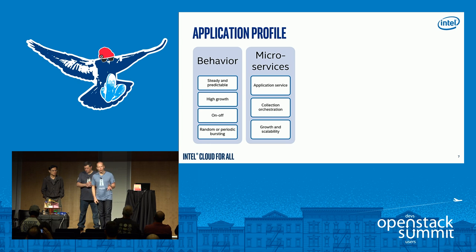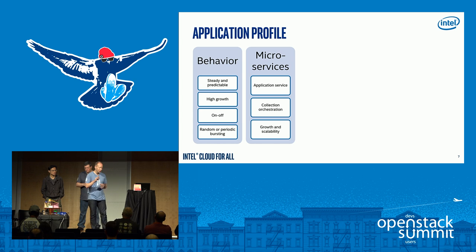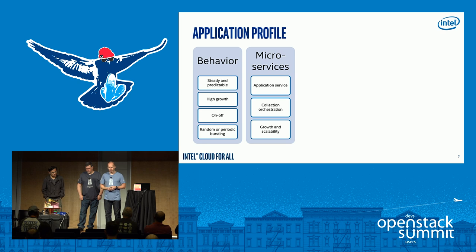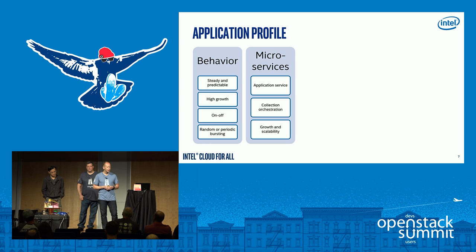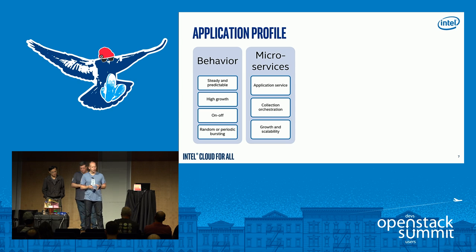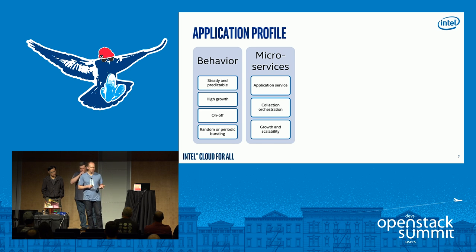Looking at microservices from an IoT perspective changes things a little, because developers aren't always thinking end-to-end. Application services apply, and so does collection orchestration. In the cloud you'll have Chef, Puppet, Ansible, Heat templates to help with orchestration, but you also need to consider how you're going to manage individual services at the gateway level. Our gateway does simple analytics and has enough horsepower to run containers, easily switch out services and upgrade them — a big part of continuous integration and development.